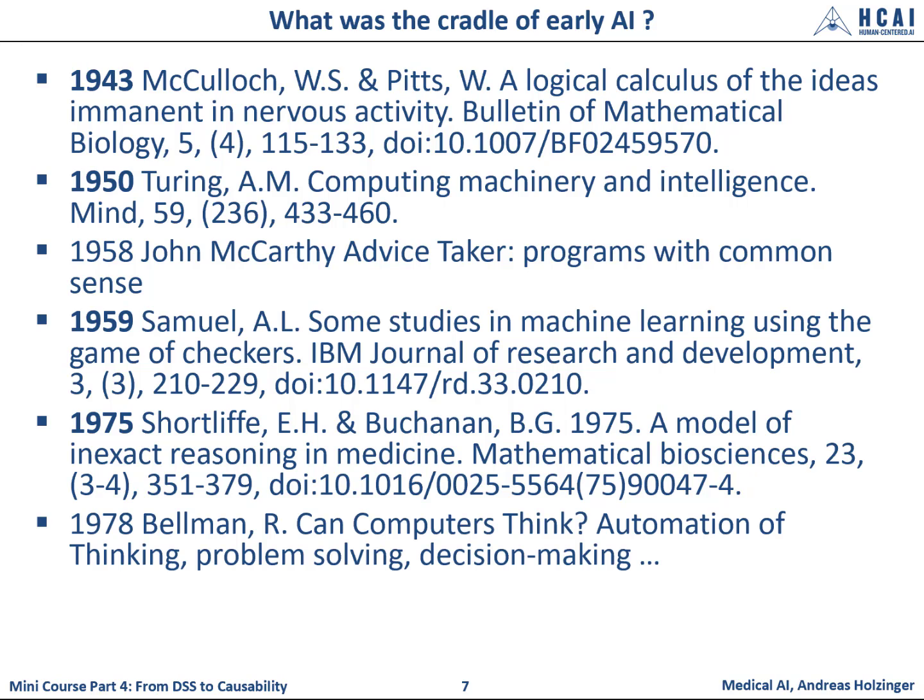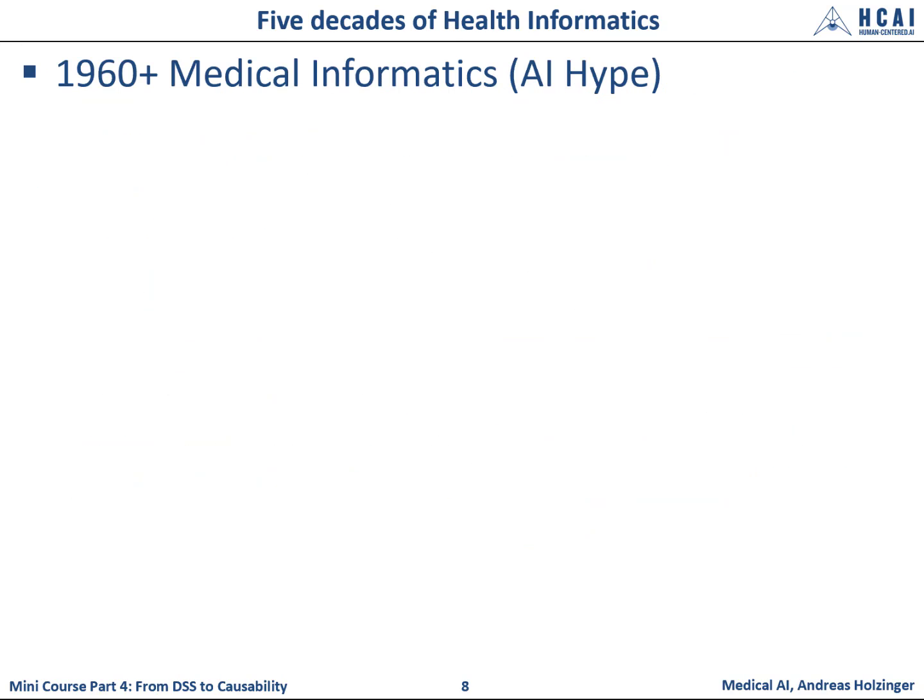And in 1978, again from Richard Bellman, Can Computers Think? And then the progress in artificial intelligence decreased, and we developed the winter of AI, but a little bit later about that. So, slightly, the five decades of health informatics. 1957 was a cornerstone because of the Sputnik shock of the Americans. From there on, many successes came out of this, and medical informatics as well. And this was tightly connected with artificial intelligence.